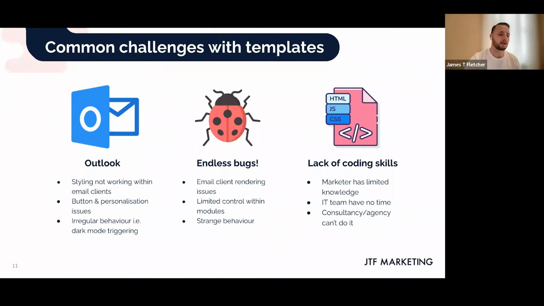So again, taking a look at those and understanding what is happening and why is that happening and what can we do in order to overcome it. Again, there are some personalization issues there as well in terms of the way Outlook works, but again, there are workarounds for that. So feel free, if you have some of these challenges, to reach out to us.